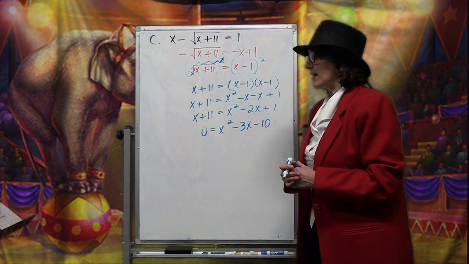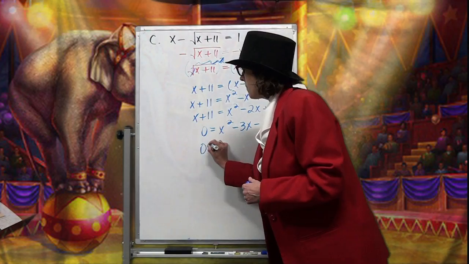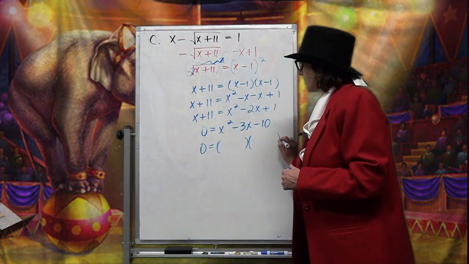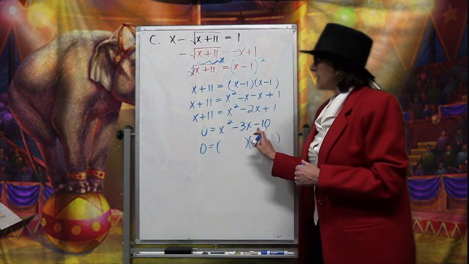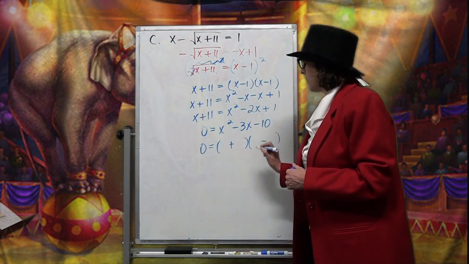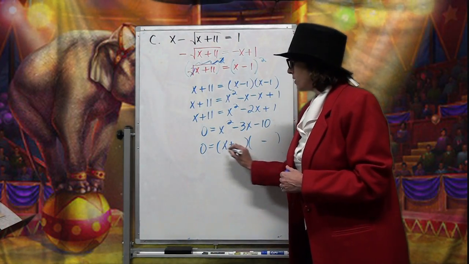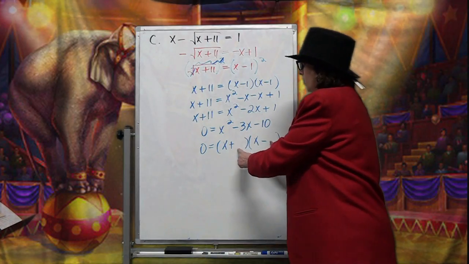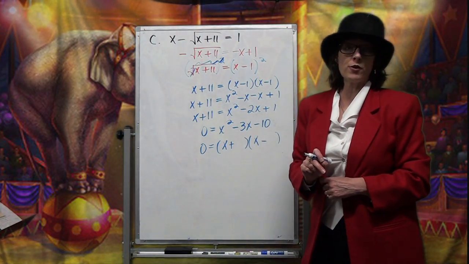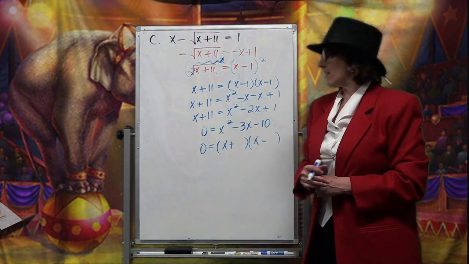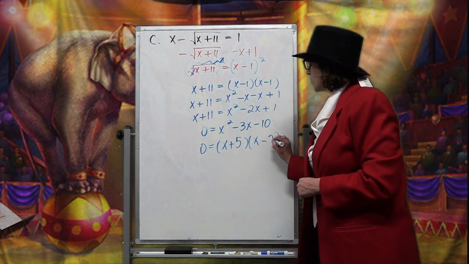I'm going to attempt to factor this. So there's nothing common that I can divide out. This tells me different signs. One's a plus, one's a minus. Split my x squared up into the front slots. And I want two numbers that are going to multiply for 10 and they're going to subtract for a 3 because the signs are different. That's a 5 and a 2. So I'll put the 5 here and the 2 here.